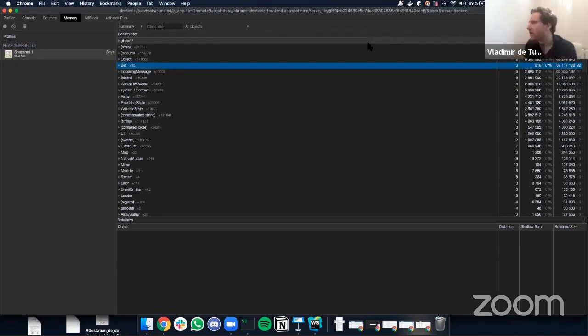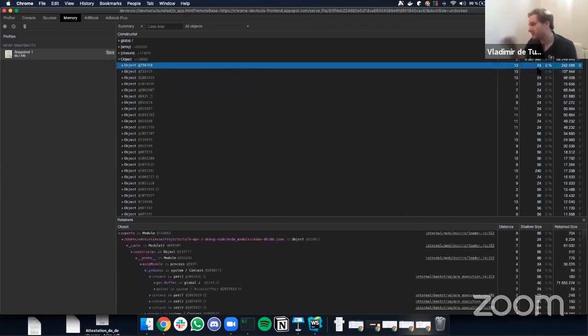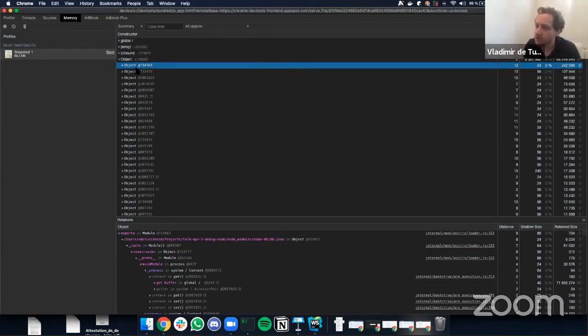Okay. We can check the columns quickly because they are interesting. The first column is actually the size of the item. So if I take this object, I know it has a size of 24 bytes, but that's its own size. It also has what we call a retained size. The retained size is the size of all objects that can't be garbage collected because this object, 73.4 and so on, has a pointer to them, meaning that if you are able to garbage collect this object, you will be able to garbage collect this amount of memory.